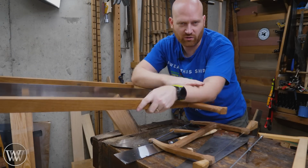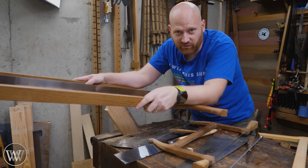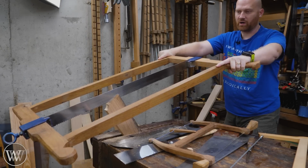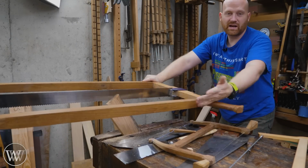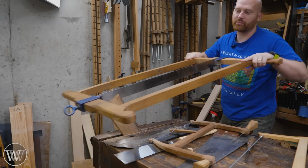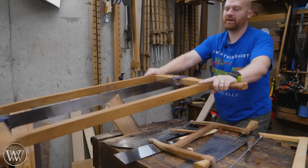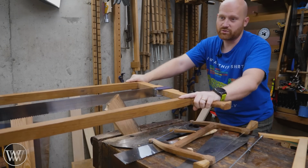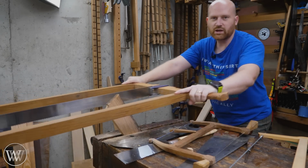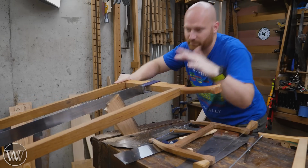Because if you're ever working with your arms and you're making your arms do the work, you're probably going to be going offline. With the large frame saw, I can sit here and work it with my arms, but then I'm limited to the stroke of the saw. I can only go from here to around here. Whereas I can get my whole body into it, and now I can work it back and forth. My arms are doing very little work. There's a little bit of movement in them, but most of it is just my body weight pushing the saw down.